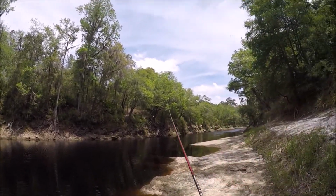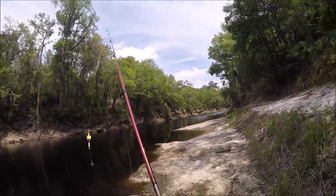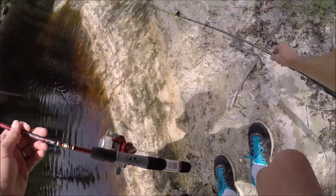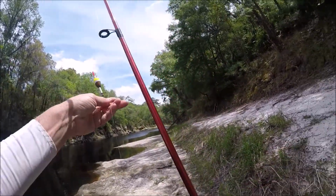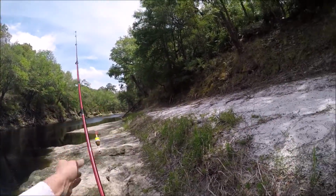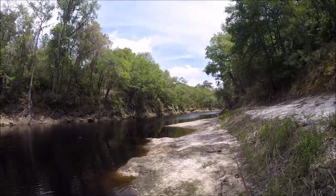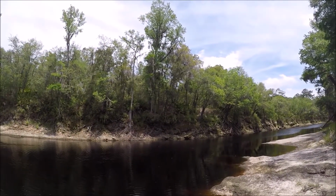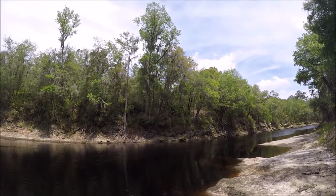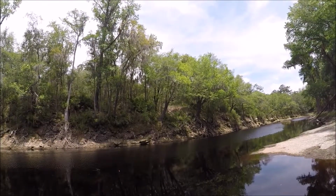But unbelievable. Try not to hook your other fishing pole in the back cast. Not sure how that was possible. Oh, took my bait. That's fine, whatever. But I'm thinking, had that been any sort of decent cast, I would have put it right where I wanted it to be. And there's a little tap.